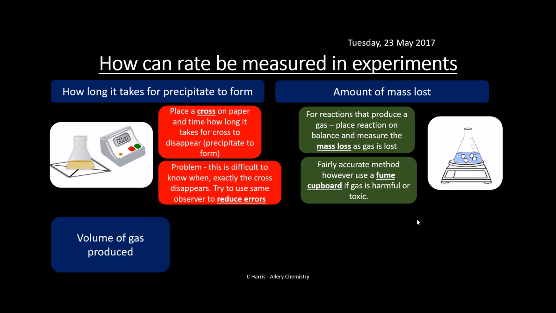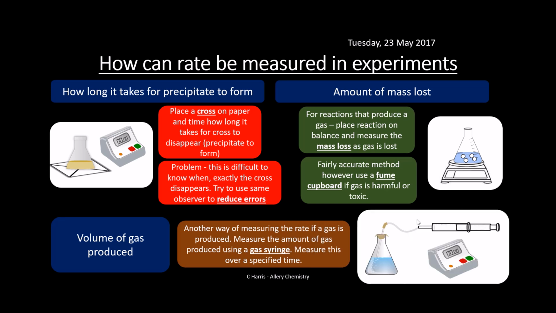More usefully, actually, we can measure the volume of a gas produced. Basically, we just set our reaction away. If a gas is produced as a product, then we can measure how much of this gas we produce over a specified amount of time. Remember, that's what rate is. Rate is basically the amount of product produced over a given time. So we always have a time element to this as well. This is pretty useful and probably more common that you'd see, especially when you're producing a gas, as a rate of reaction measured using this.